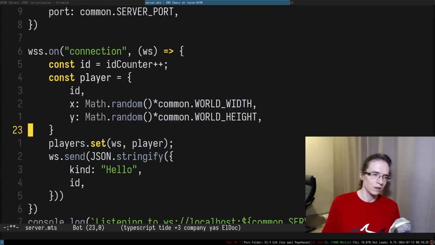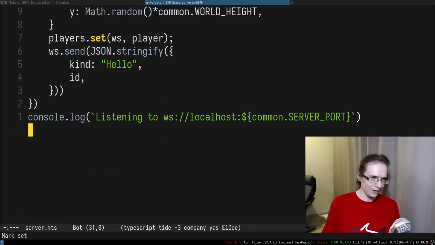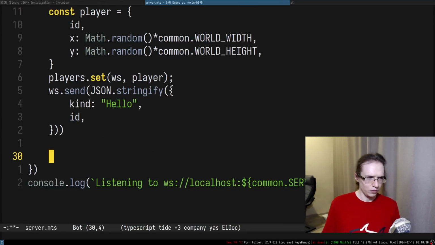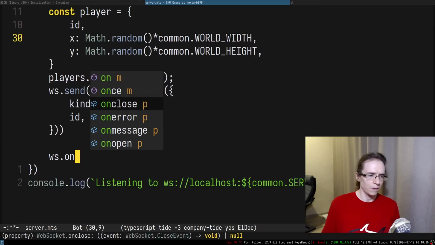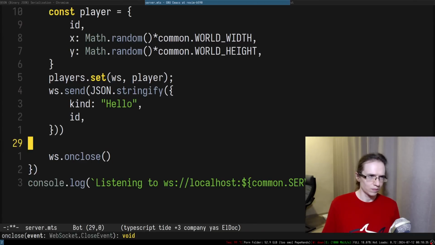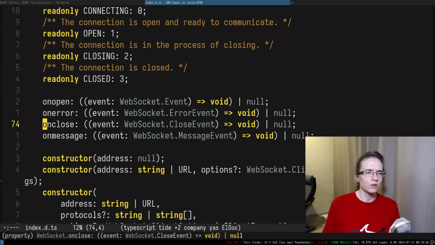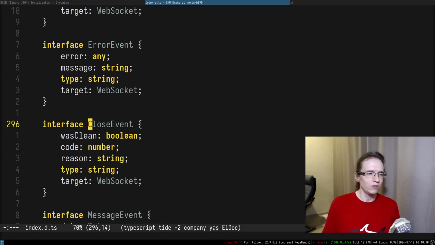All right. And I suppose one of the things we probably want to do is handle on close. When I do on close, we have a close event with code, reason, type, target.